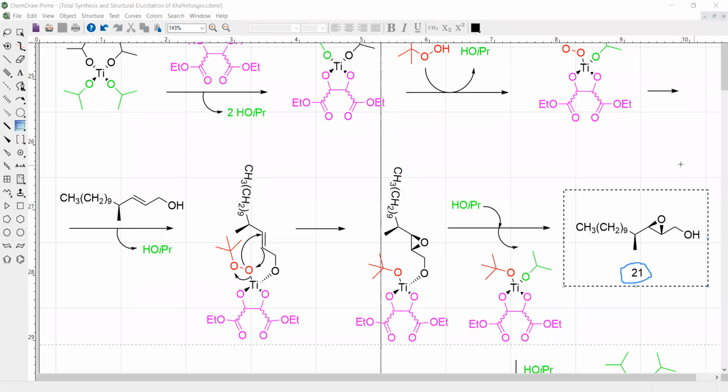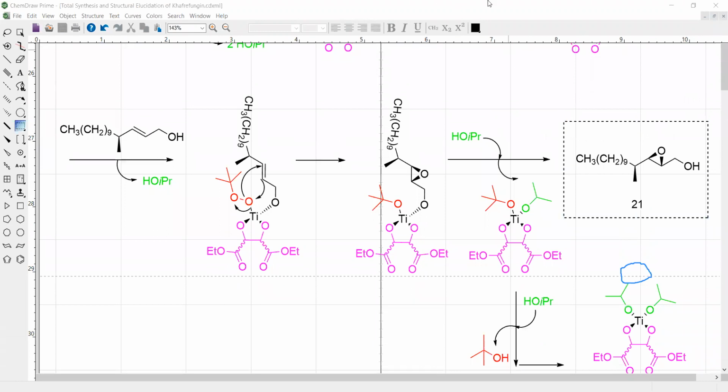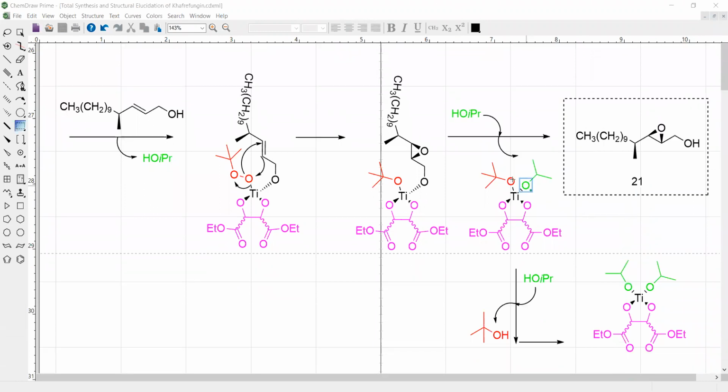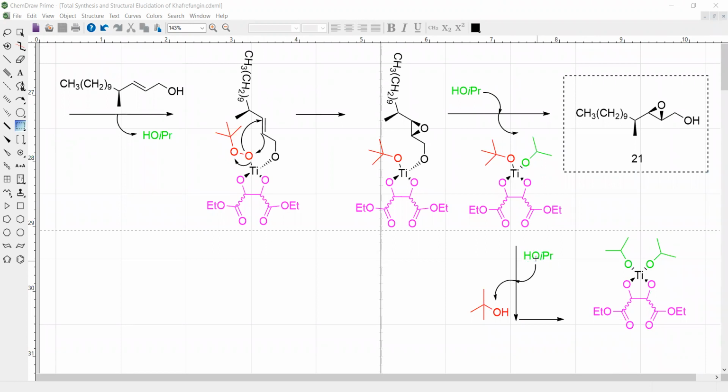But what I'm going to do is finish this catalytic cycle. So we can throw in another equivalent, which is just floating around in solution. Since we kicked it off our original titanium isopropyl oxide, this isopropyl alcohol group can come into our species, and then it kicks off our tert-butyl alcohol, which was the essentially depleted reactant that we put in in the form of the hydroperoxide form of it.